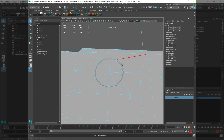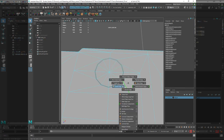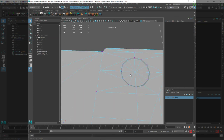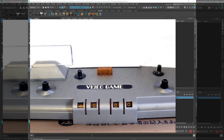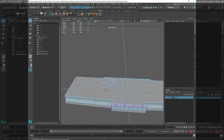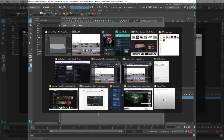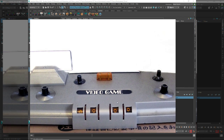Why do I do this? And then do this, this, and this. Connect. And I can get rid of this one. And it's still clean somehow. Because I think this could be a floater of just a bunch of geo, like a cylinder with a bunch of different bevels in it, and I could just float this on top. I don't think this goes in that much, but if I need to, oh wait, this isn't symmetrical.